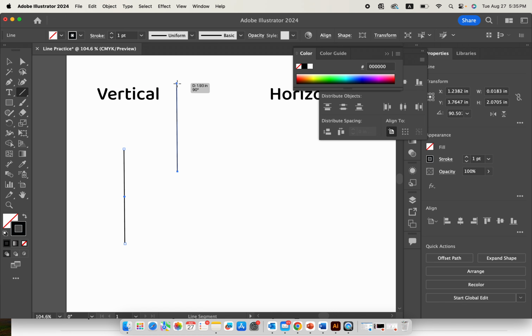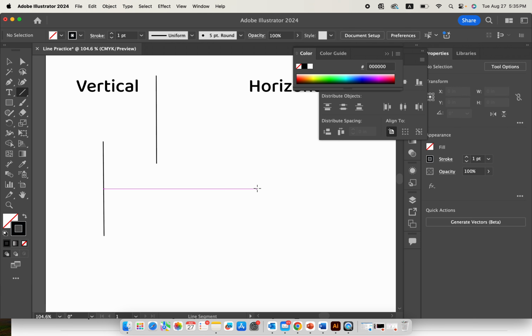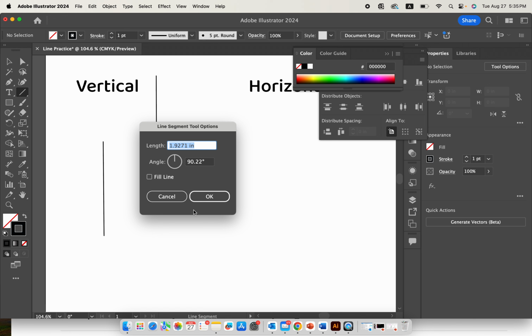So what you can do is, first select the line segment, click on the space of the artboard, and set a length. For example, a 2-inch line with the angle of 90 degrees.